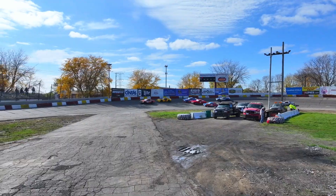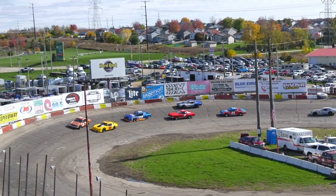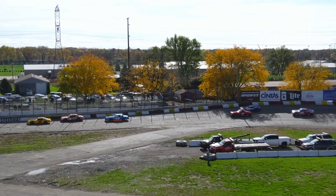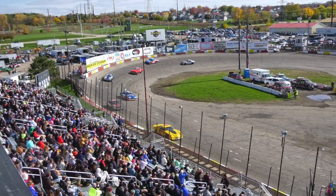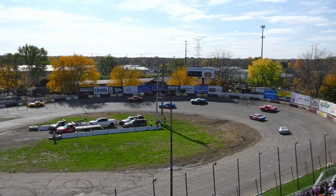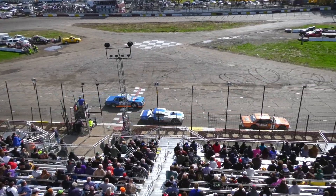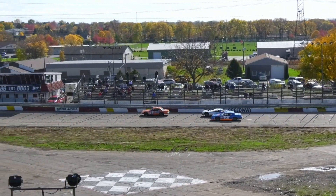We're going to go three wide for the first time today — they made it work. It's going to be Ashmore that will lead lap number one. Melchior going to go to the inside and take the lead off of two. Alan Kowicki back out front at Rockford Speedway. Here comes that 12 machine — Lauber, he's looking for second. Lynn going to try to take his 43 to the outside and power that Nova up to third. They close in on the 11 of Ashmore.